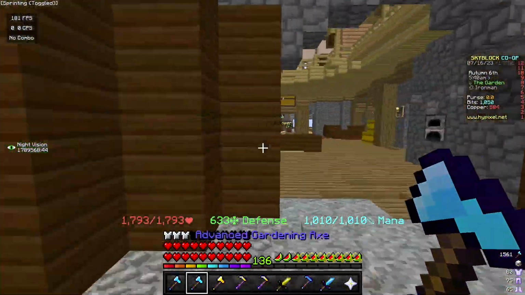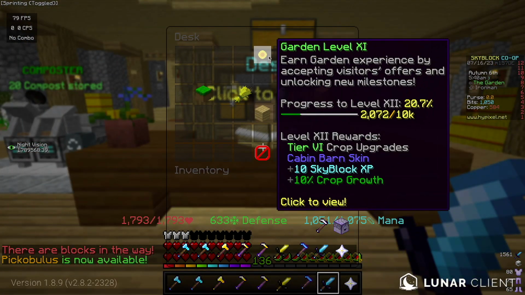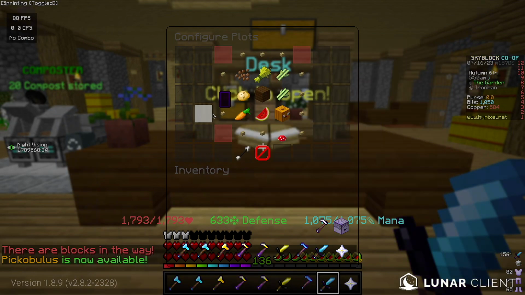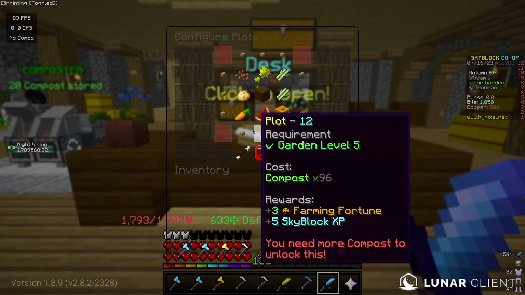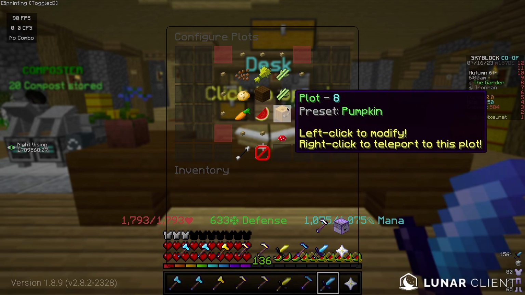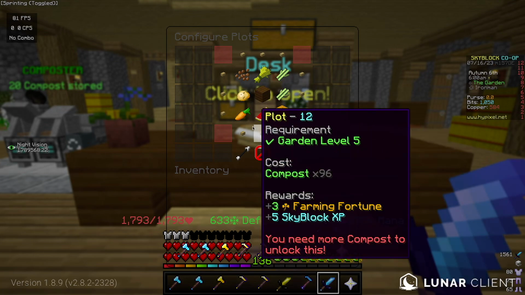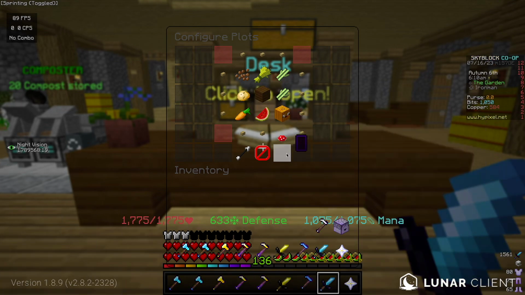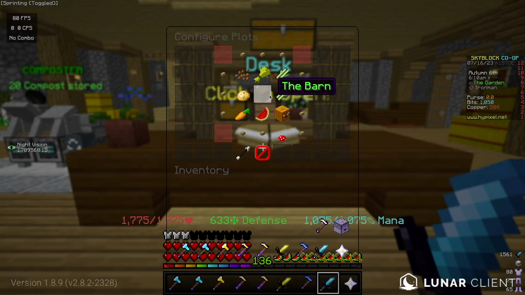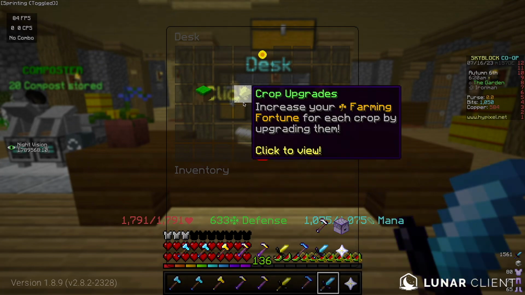And then in here we have the desk. Basically, what you can do at the desk is you can see your garden level. I'm level 11. You can configure the plots, which you buy with compost, which I'll talk about in a second. And then you can put different crops on them. So I have sugarcane, wheat, cocoa beans, potatoes, carrots, melons, pumpkin, and mushroom at the moment. And basically this is how you get those plots to have whatever crop you want.